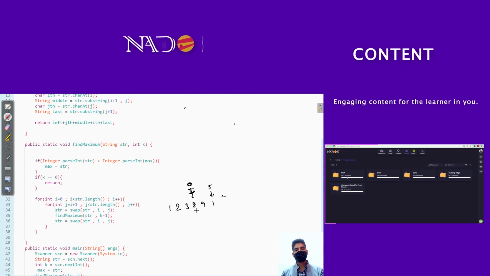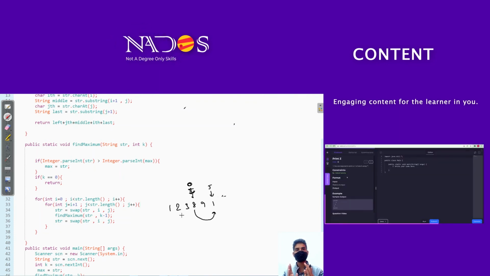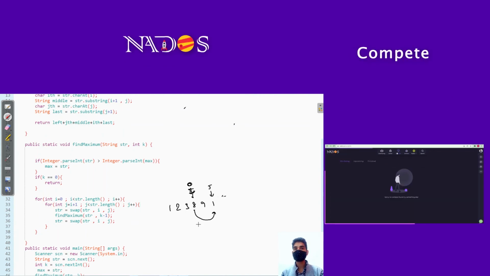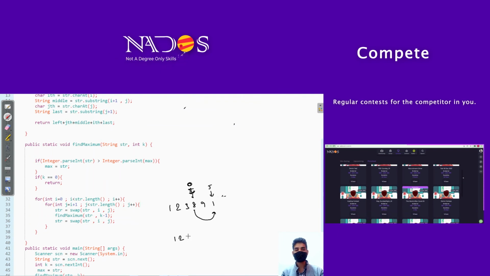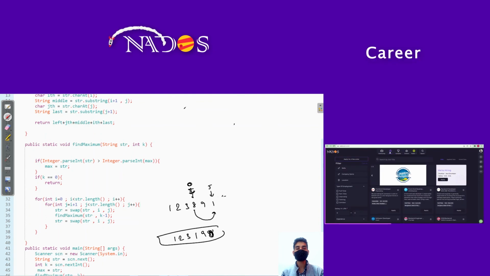Now why would I swap 8 with 1? Because in a greater number, whenever we are getting a maximum number, the larger values will be in the front and the smaller values will be at the last. 8 is the bigger value, 1 is the smaller value. So if I swap this, I will get a smaller value, even smaller than the previous one.